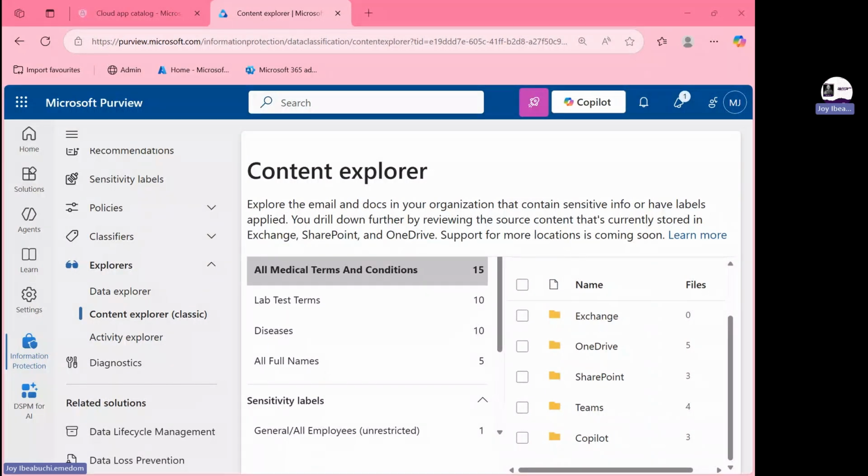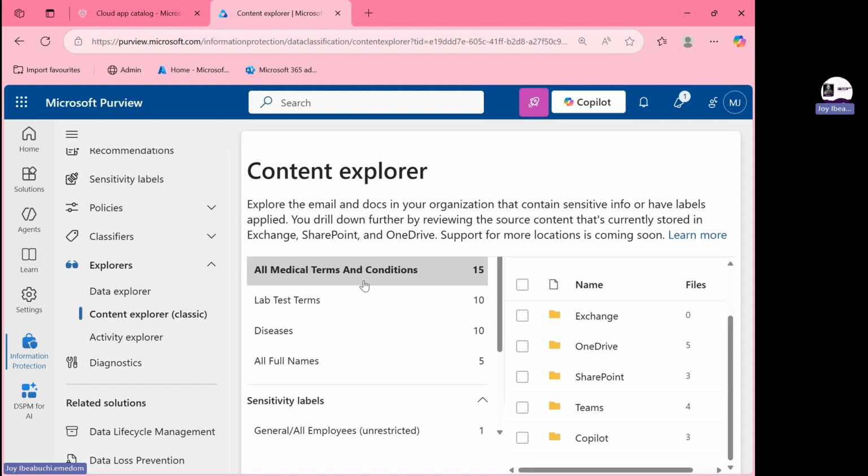So we looked at all of this last week, right? And then moving forward, we now want to understand how Purview uses the data security posture management to help provide enhanced data security. And that's why I came to the Content Explorer to say that even from the Content Explorer, for example, taking this medical terms and condition sensitive information type, you can see that it has detected that sensitive information type. So imagine in your organization, medical terms and condition was a wow sensitive information type, right?